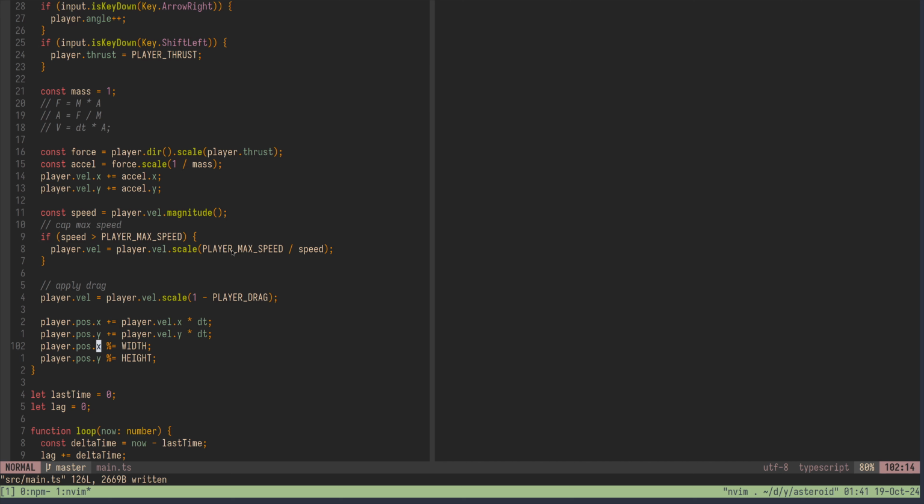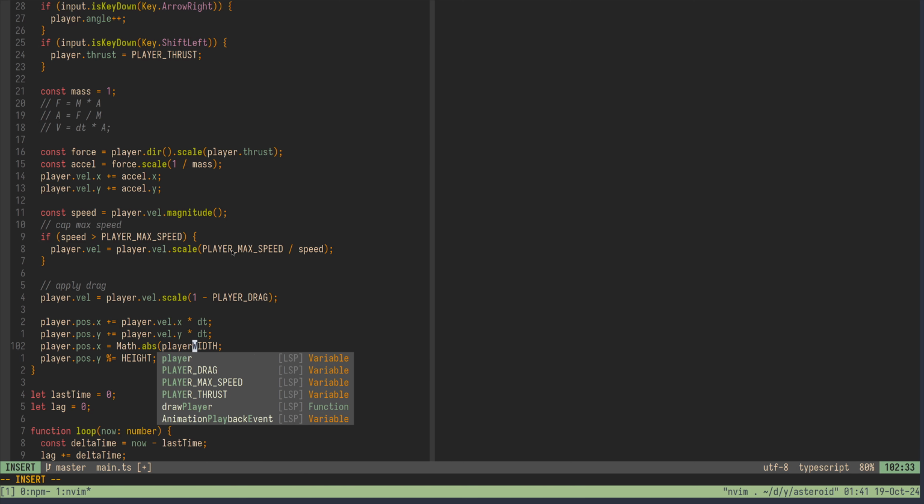So you can do math.abs on player.pos.x modulo width.